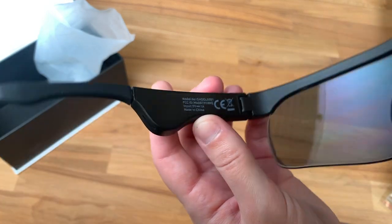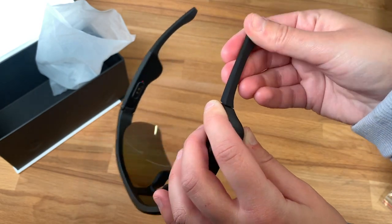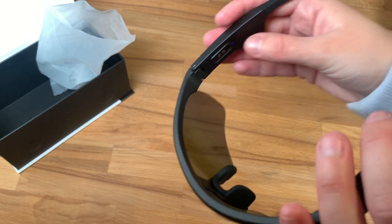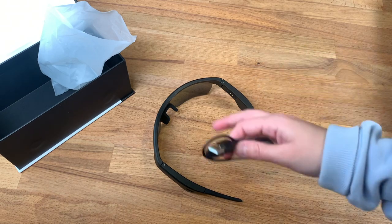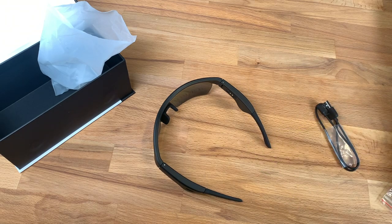Some CE marking. This is a nice soft touch, like silicone material. And then we've got some LED lights here. So what I'm going to do right now is connect them via Bluetooth. As they've already turned themselves on and off several times, there's plenty of charge in them for the time being. So I'm not going to charge them up right now, but I'm going to connect them via Bluetooth to my spare iPhone.